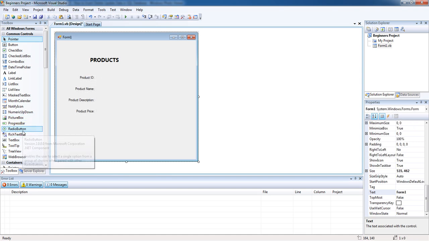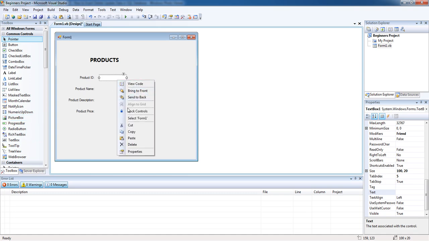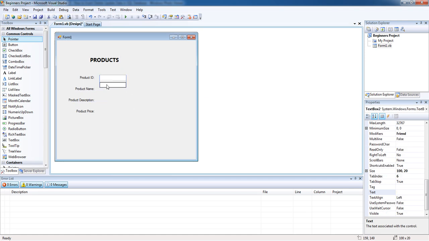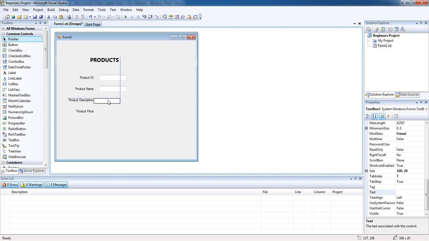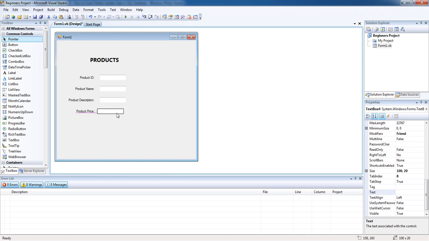Now we need four text boxes. Text box 1, copy and paste. This is very easy, not very difficult.